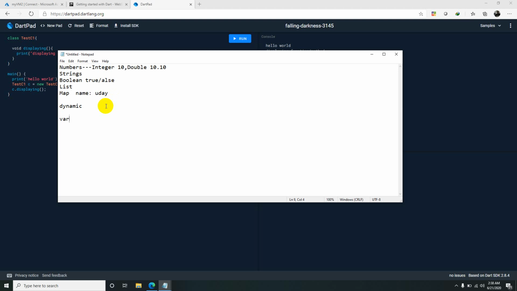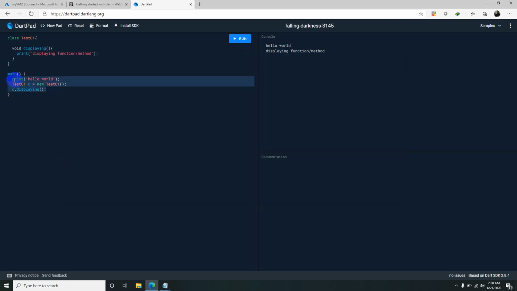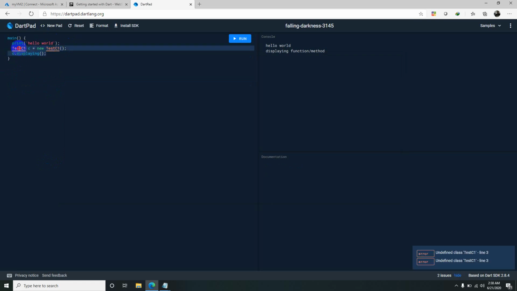So what is a variable exactly? It is just a name given to some memory or space to store the values. So if you want to create an integer, you can type int. Let me show you a sample. Remove all this stuff. Integer number, let's say 12. String name equal to.